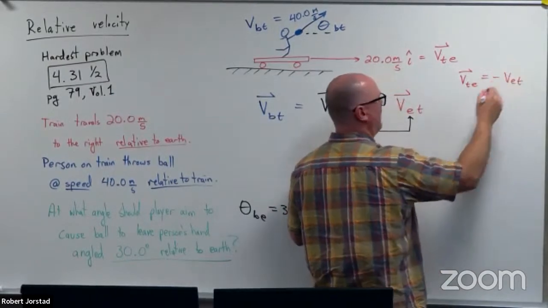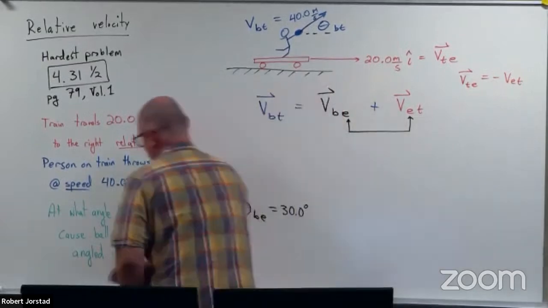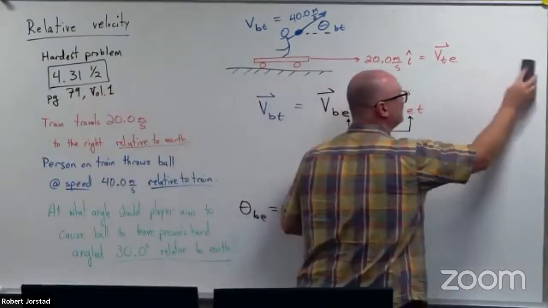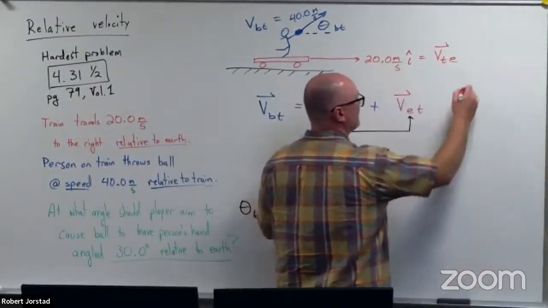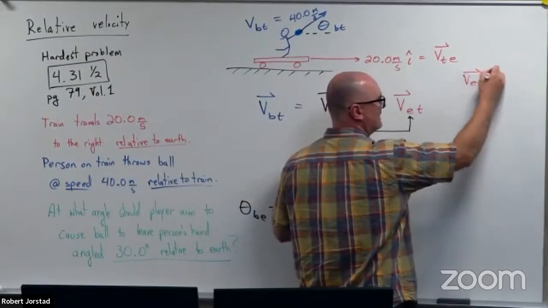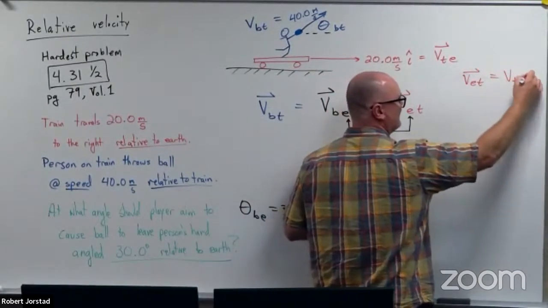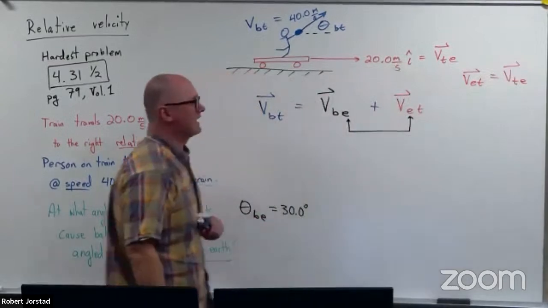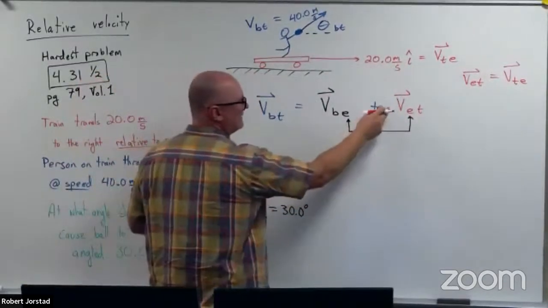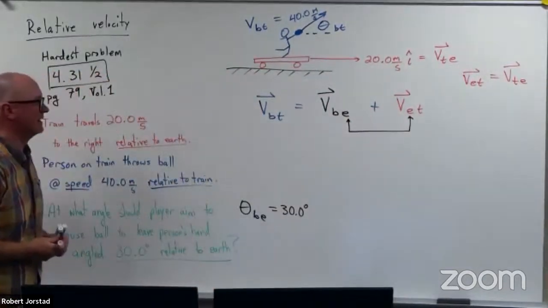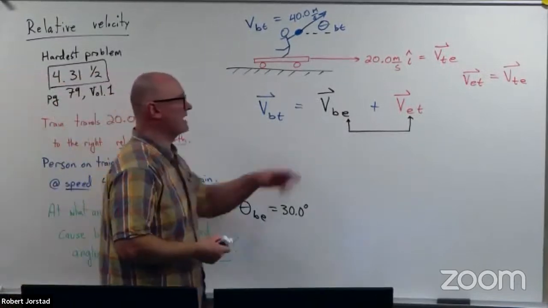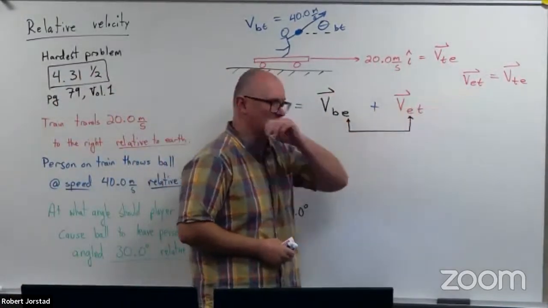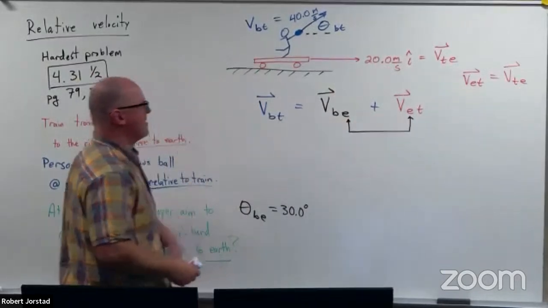Whoa, oh my gosh, I'm getting tired. I see that v_ET is the opposite of v_TE, which would be negative 20. So I know everything about this one, both i hat and j hat. Right? It's 0 in the j hat, positive 20 in the i hat. So I know everything about this one. So this vector is done. Here's where it gets tricky.